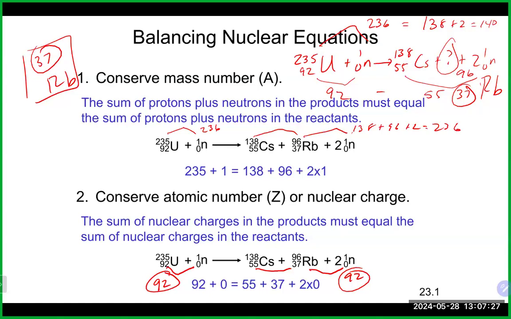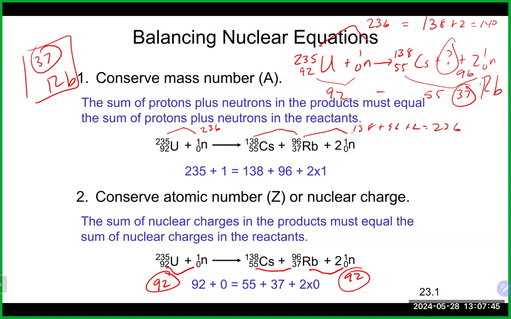A reminder as well that something missing could be a particle. So if you do the atomic number, it's like 0. It might be like a neutron or something like that. Or if you get a negative number, maybe it's a beta particle. So it could be a particle missing, but most of the time it probably will be an element.